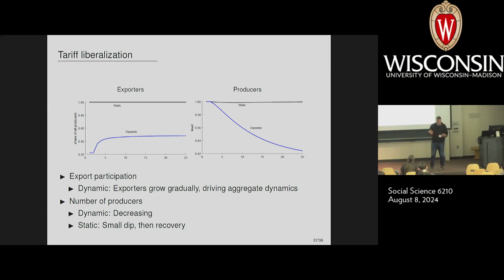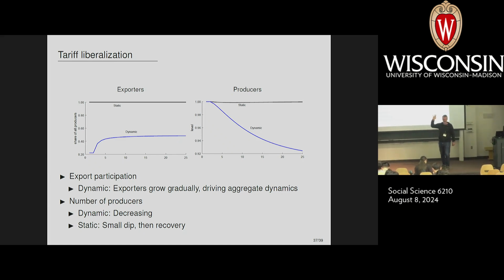What's happening? When I have a tariff, a bunch of those firms in the foreign country aren't selling their goods to me. So I like varieties, I like having stuff, so I build more firms in my domestic economy to sell me stuff. Well, once tariffs come down, I'm able to import more goods from abroad, and because of selection, those are cheap goods, right? I'm buying from the most efficient firms, so those goods are on average less expensive than the goods I'm producing in my own country, and so I just stop building so many of my own firms. Right? This is a model that says when you open to free trade, you should have fewer domestic firms.